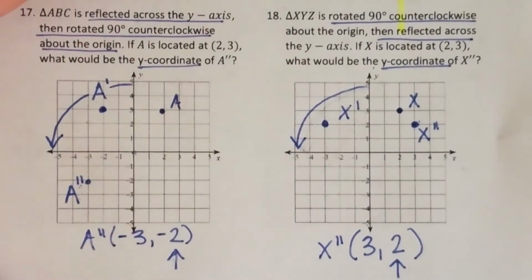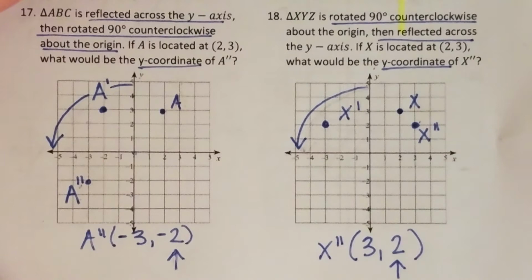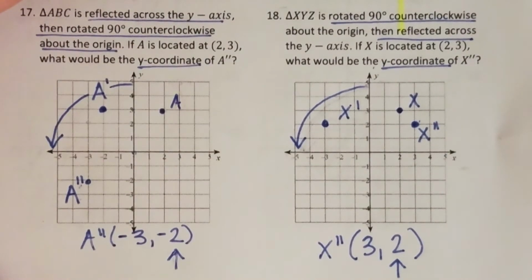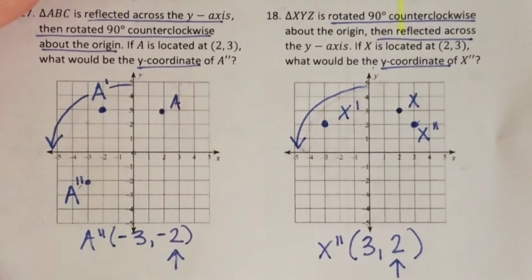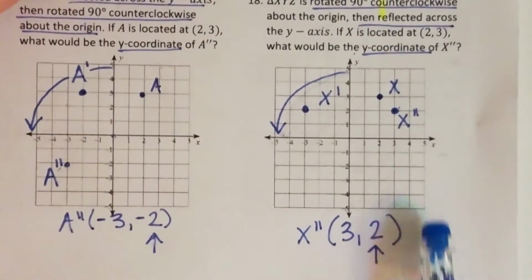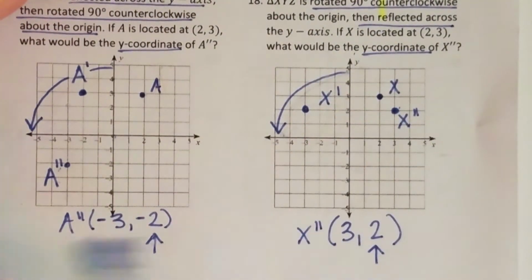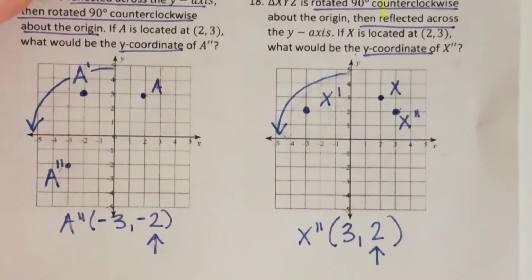So they can ask you for any little tiny piece of this information that's been presented here. Maybe they ask you for the coordinates of X prime or A prime instead of the final answer to try and trip you up and see if you can read your directions. Pay attention to what they're asking for. In this case, we can answer any of those questions, but they only want the Y coordinate. So pay attention to that when you're taking your test. Okay?